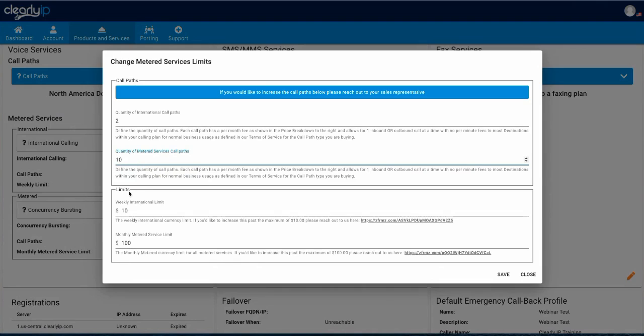And then same with the dollar limits. We have a $10 a week limit right now, and it's saying you're allowed to set this to anything up to $10. If you want more than $10, you have to fill out this form. We have to do some additional credit check with you, and then we can increase this international limit for you. So you can take it to 5 or 10, but you can't take it to 11. And then same with the monthly meter. By default, you get $100 for fraud reasons. You could make it 50 or 10, but if you try to do 101, it's going to say nope. And again, there's a form you fill out if you want to request a higher limit.